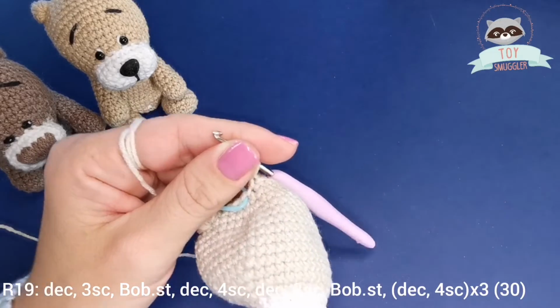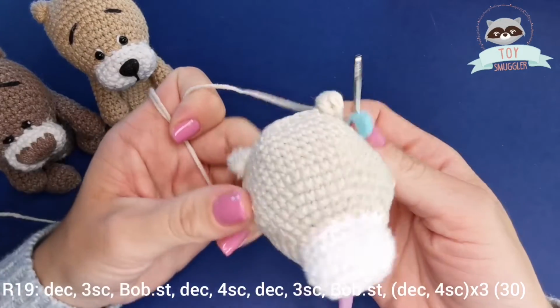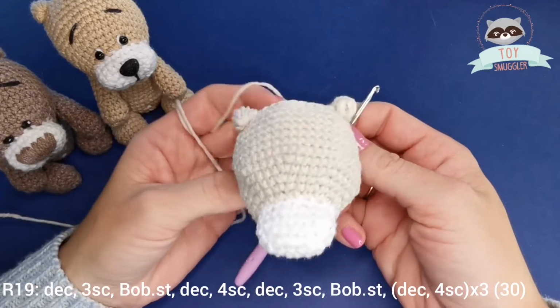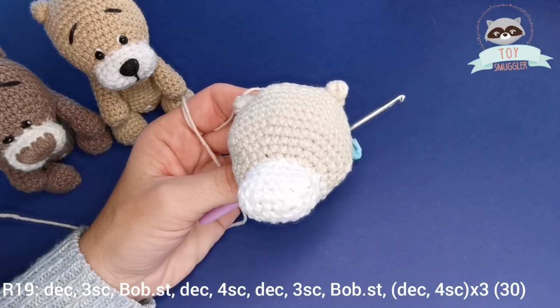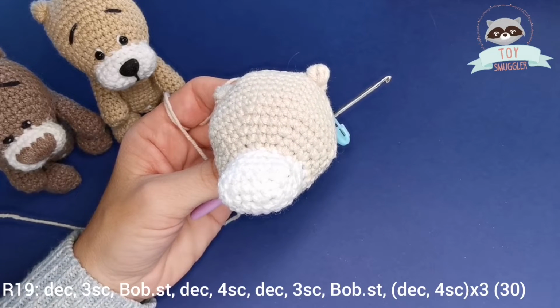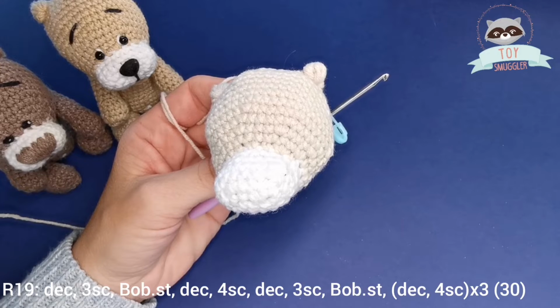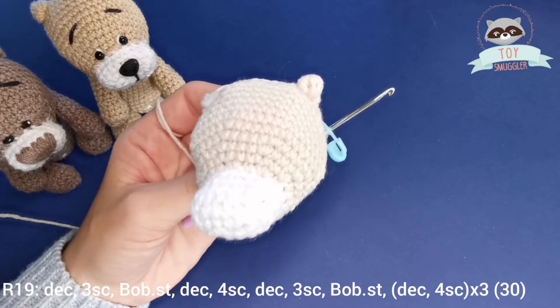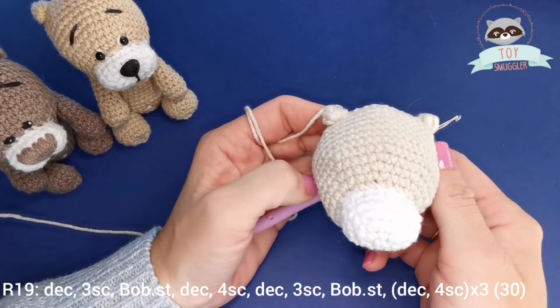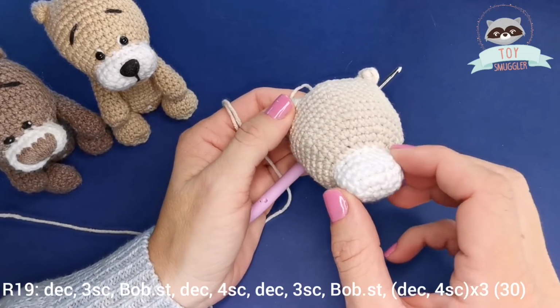By the end of 19th row, you will have 30 stitches. This row should have been a decrease, 4 single crochets into the next 4 stitches, and repeat that 6 times. So a decrease and 4 single crochets into the next 4 stitches, and do that 6 times.